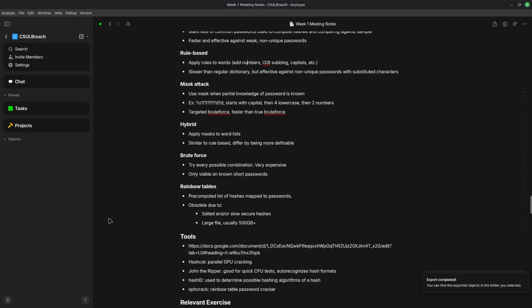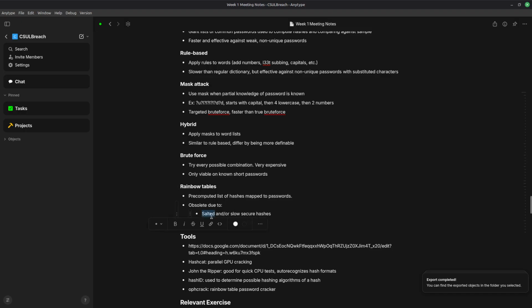I can then calculate the million most common hashes. Okay, and if I have a list of the most common hashes, then I can compare the hashes that I got from, let's say, a database leak to this rainbow table. Now, the problem is it's largely become obsolete. Rainbow tables were only popular years ago. They're not a thing anymore.